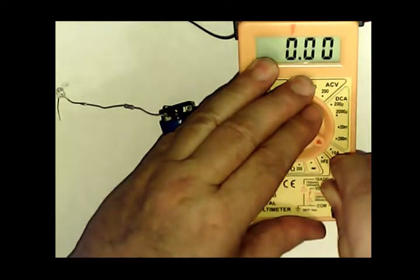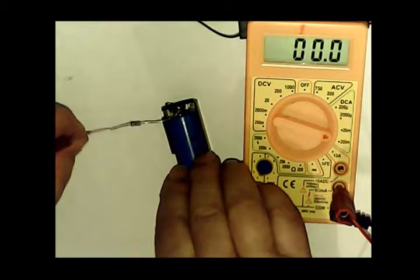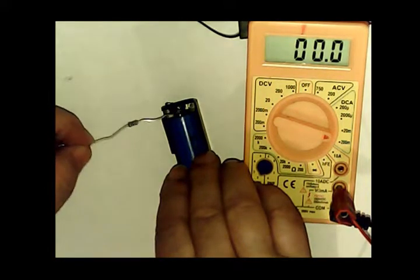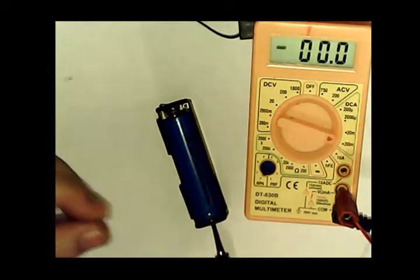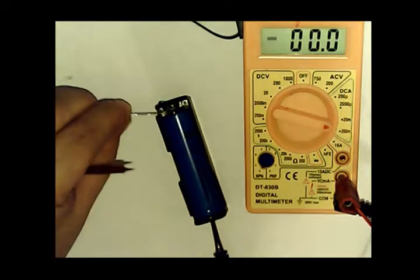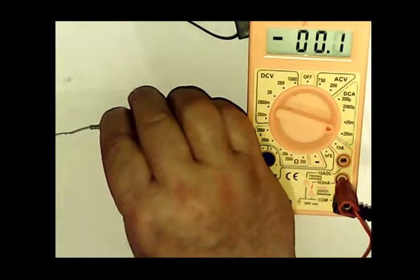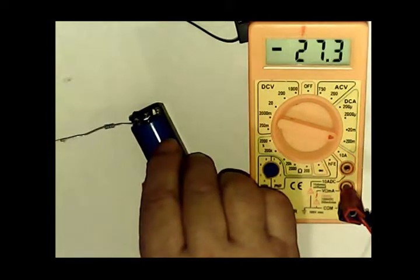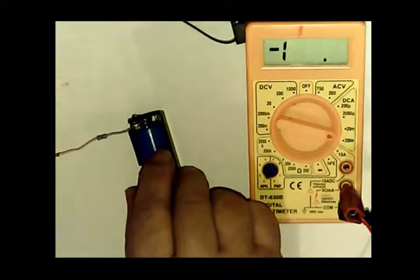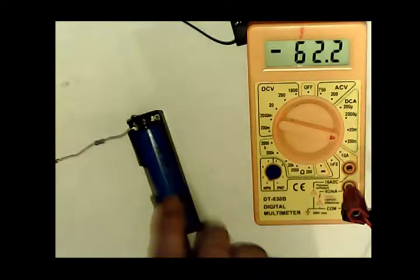Right, let's go back to our section again. Just bend this the right shape so it hooks on. Hook. But the meter's going off scale. So what's wrong there? The LED is lighting. Camera's gone.